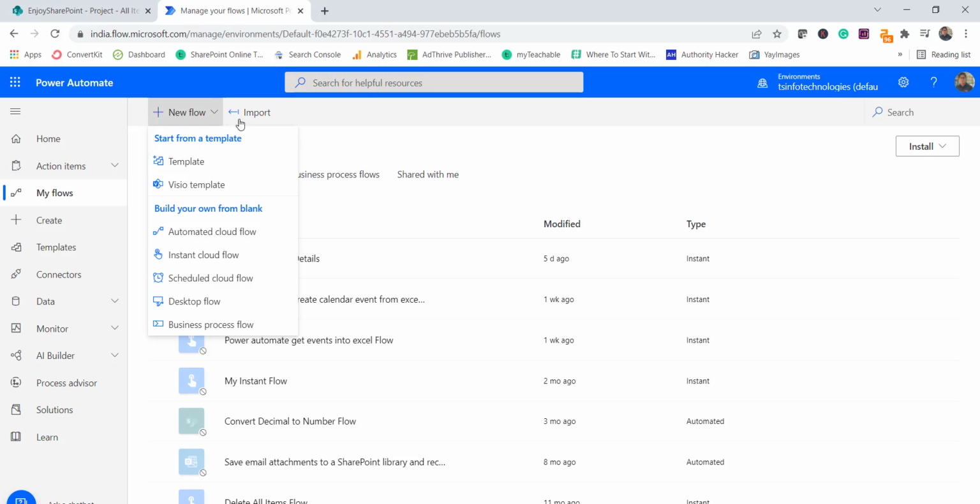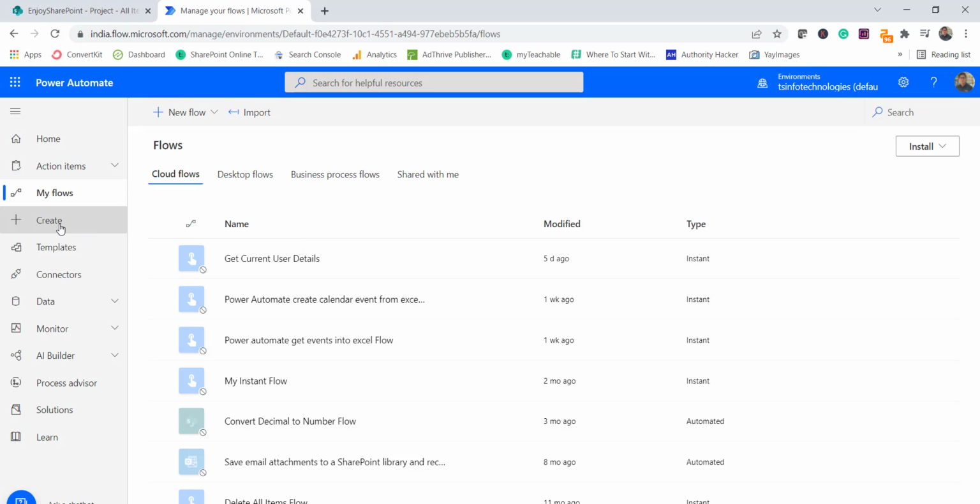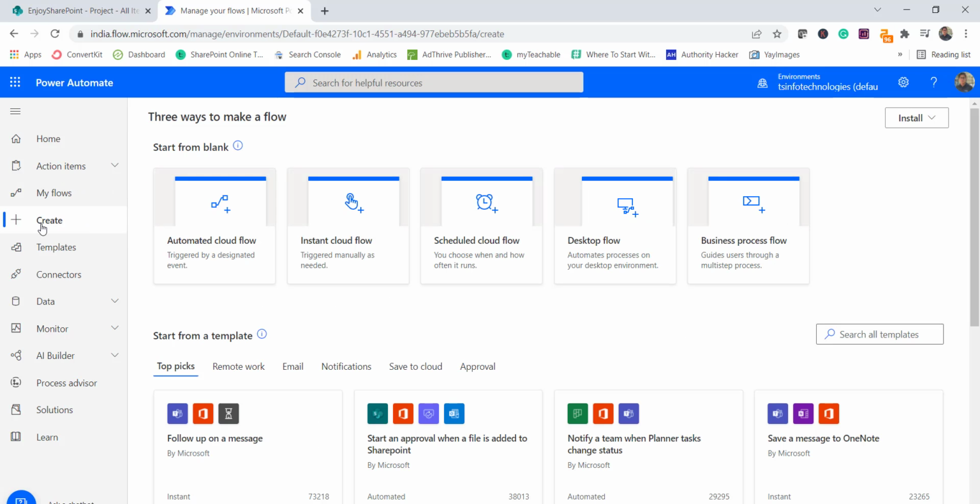Then also you can see here you can create flows, there is a create button. So in this case, you can see this is the easiest way. Click on the create button, and in this case we'll use an instant cloud flow. Automated flow means, let's say you want to create based on when an item is created or updated or modified, all these things. But in this case, we want to, on a click, basically copy all the values from one column to another column. So you can see I'll click over here.